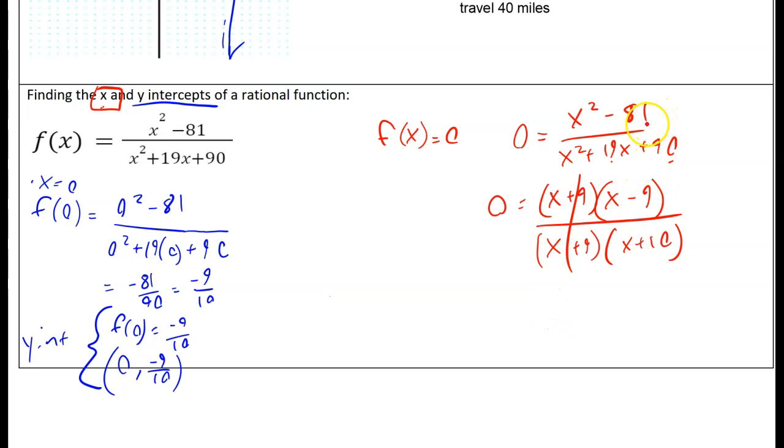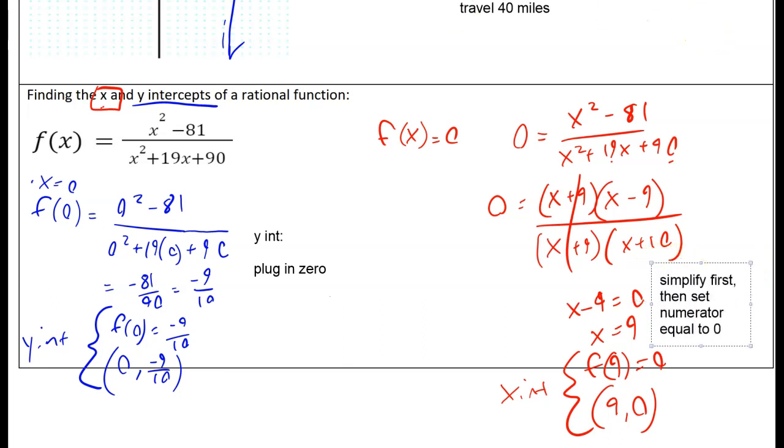That's where x minus 9 is equal to 0, so x equals 9. In my function notation, f of 9 is equal to 0, or it's the point (9, 0) as my x-intercept. The trick with rational functions is occasionally they are undefined for certain features. This canceled out, so my negative 9 that I would get from this factor is not an x-intercept, not a 0. For my y-intercept, I just plug in 0. For my x-intercept, I simplify first, then I set my numerator equal to 0. These are two great examples as you tackle your delta math.